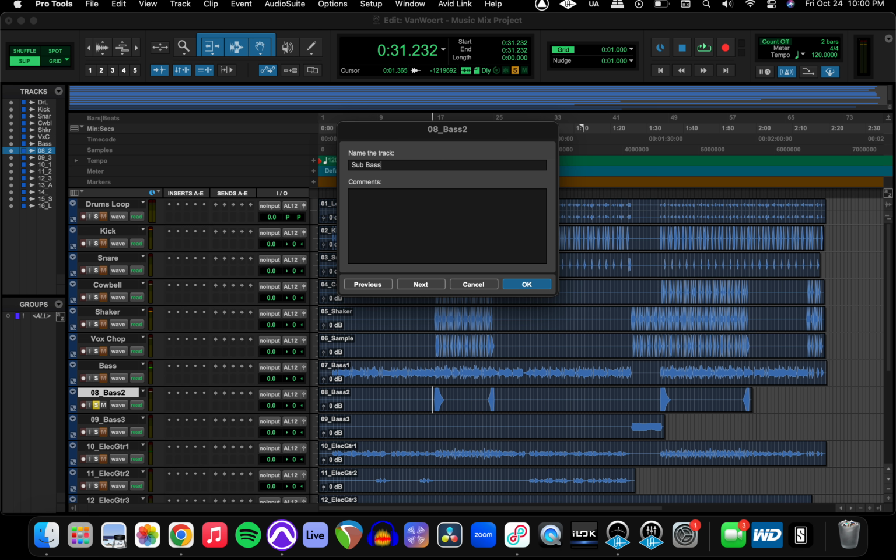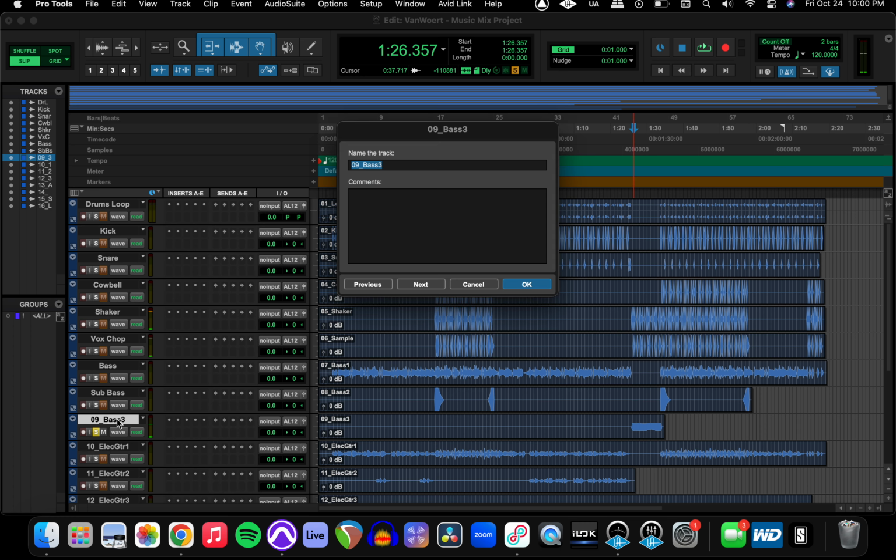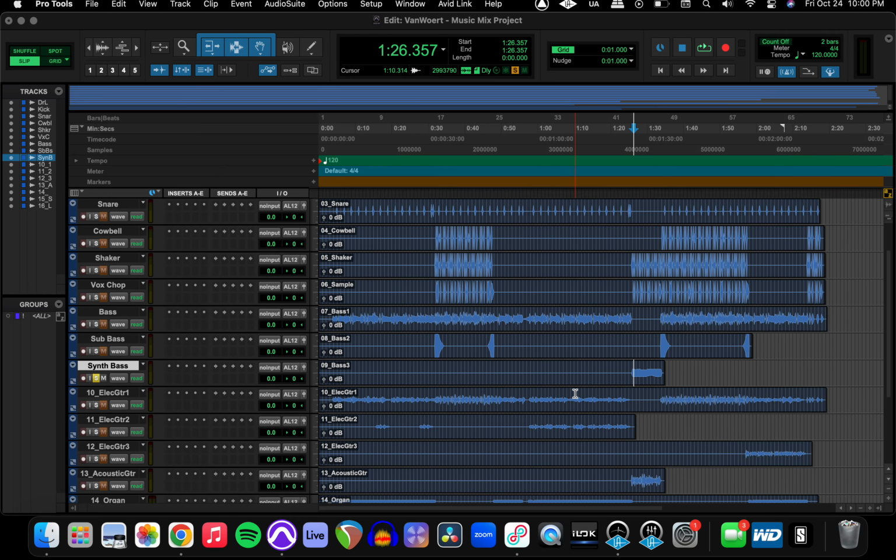We have a sub bass. This is like some kind of synth bass. You could also call this some kind of break bass, because it's just going to be in this little break or bridge section area, just visually.